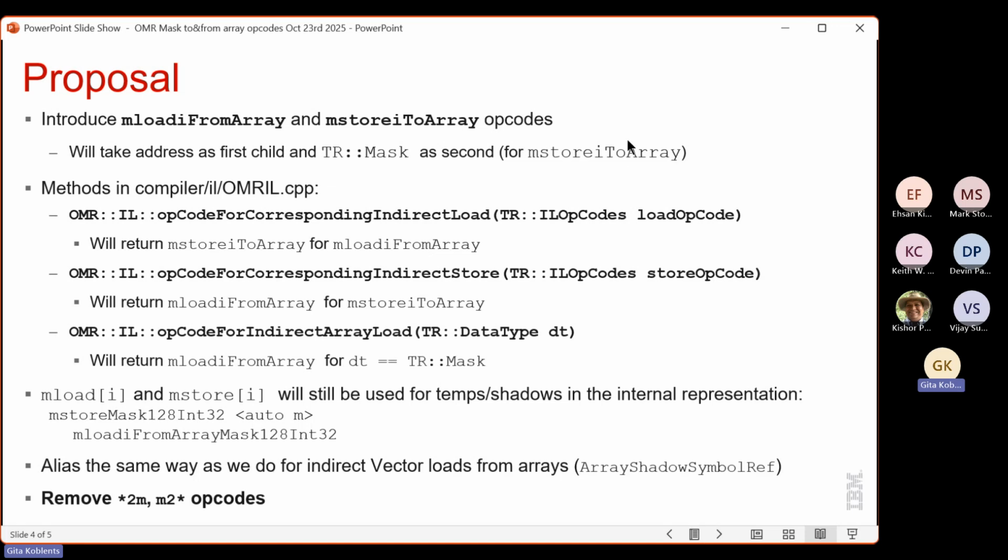They don't map into each other. They're a different set of opcodes. So for example, here we can have a simple mstore, an internal representation mask of the way we usually present type, like mask 128 in 32 elements. And the child of that mstore can be that newly proposed opcode, the result of loading from Boolean array that includes conversion and so on.